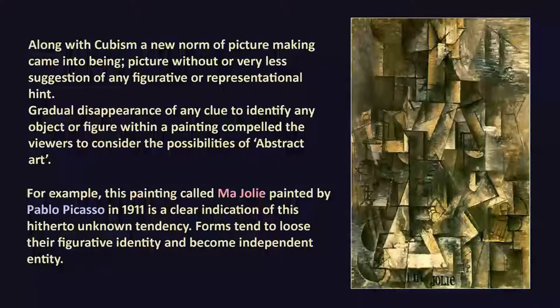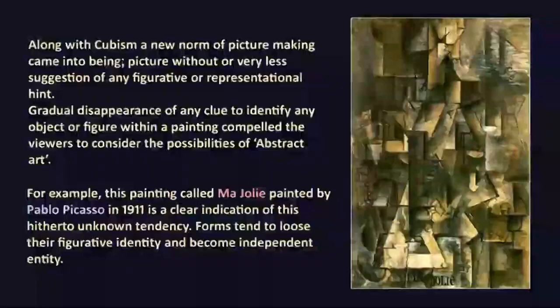It has been understood from the early part of the twentieth century that it is now possible to have a work of art — whether in painting or sculpture — which may not have any recognisable trace at all. That work of art will mainly consist of very fundamental basic elements like line, colour, form, shape, and composition in the case of painting. In the case of sculpture, we encounter shapes, rhythms, geometry, mass, volume, and so on.